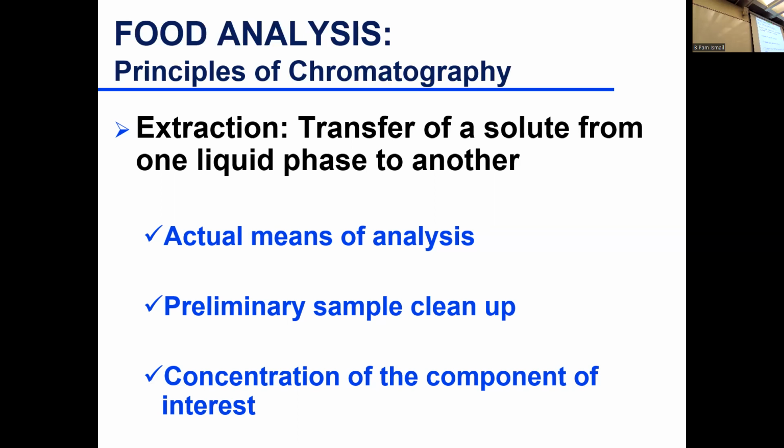Concentration of the component of interest. You will do concentration of fatty acid in an organic solvent mixture so that you can analyze fatty acid. If you do flavor analysis, flavor is present in a very, very small concentration. So you want to use solvent to get it into another phase and have it concentrated so you can attack it with confidence.